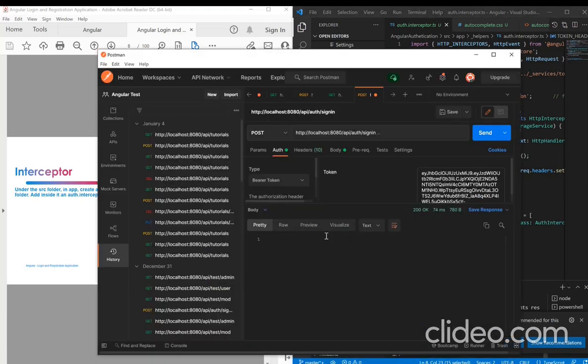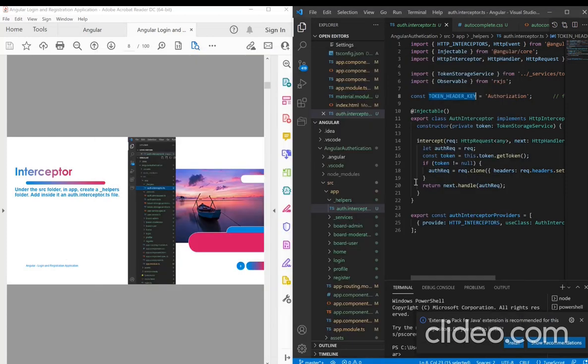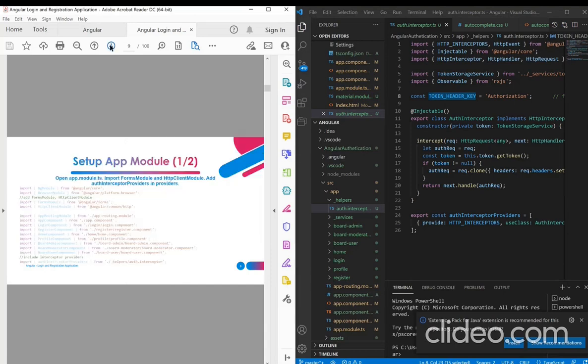It's like saying, here I have a bearer token and I test according to it. This is how you can access some services according to your token. So this is just to create your authentication.interceptor.ts.